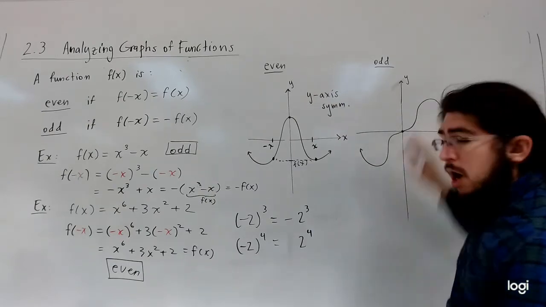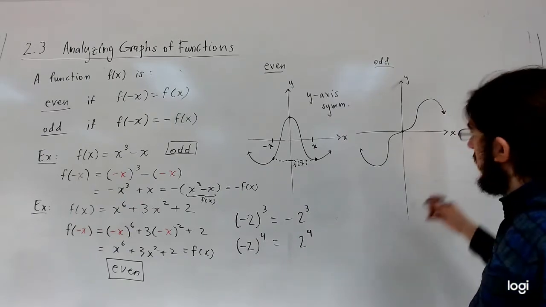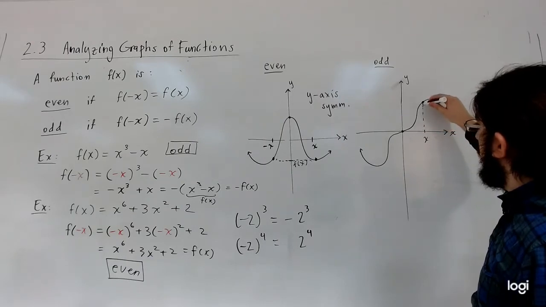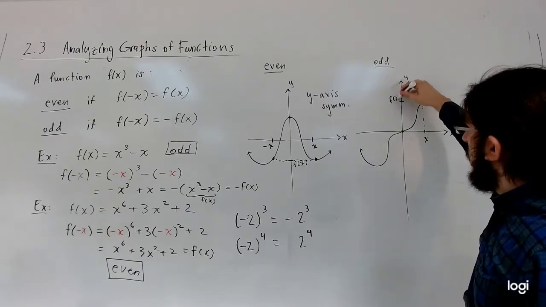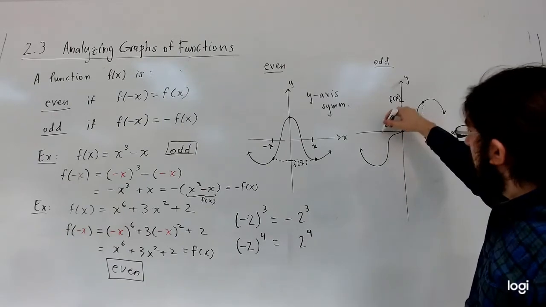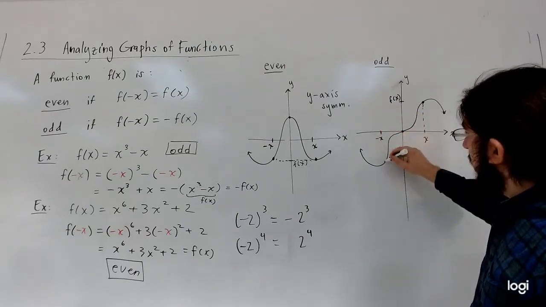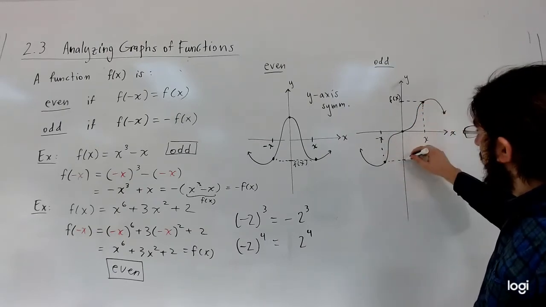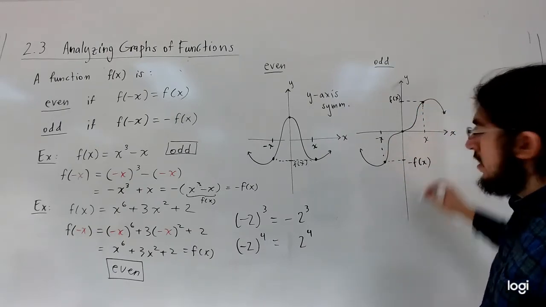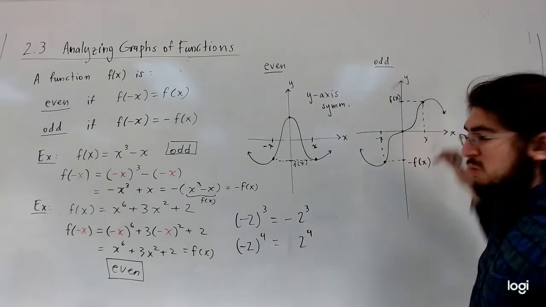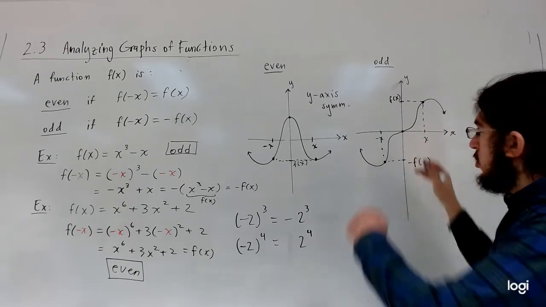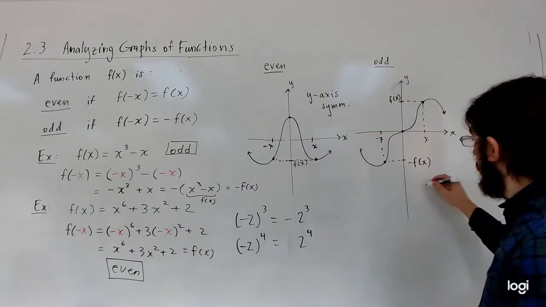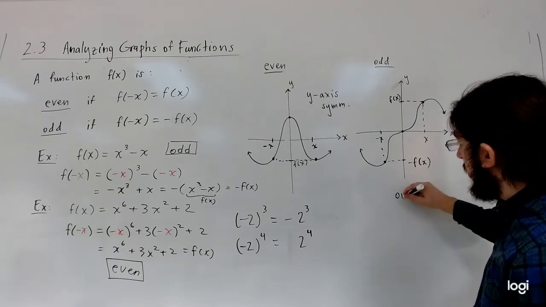So that's the reason why even functions have y-axis symmetry. For odd functions, very similarly, if you pick an x value, projecting to the function, you'll get a certain y value f of x. And if you pick negative that value, projecting to the function now, what you should get instead is negative that value you got otherwise. So really what this is, is what is called origin symmetry. Symmetry about the origin is 180 symmetry, so if you rotate it 180 degrees, you get the same image. So this is, let me just say, origin symmetry.